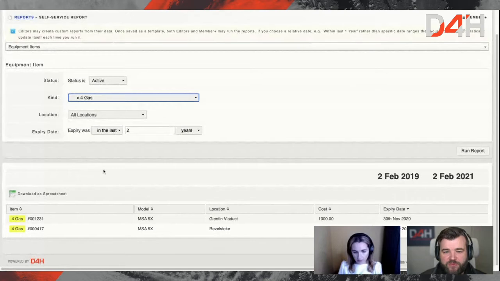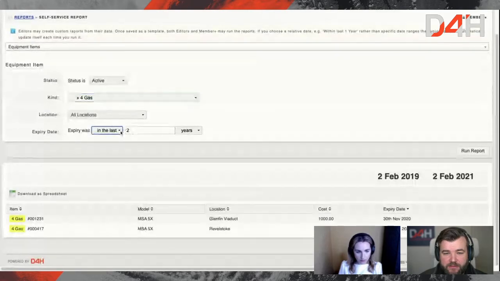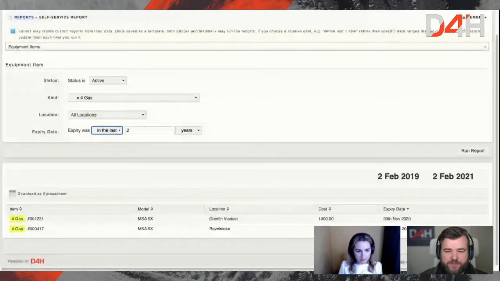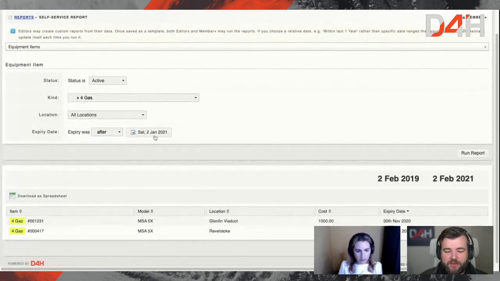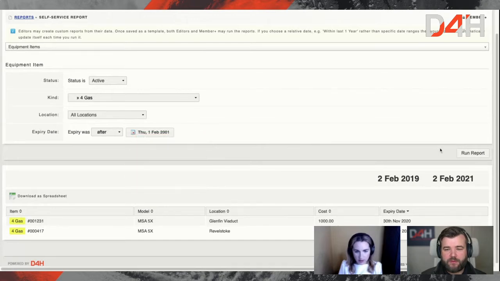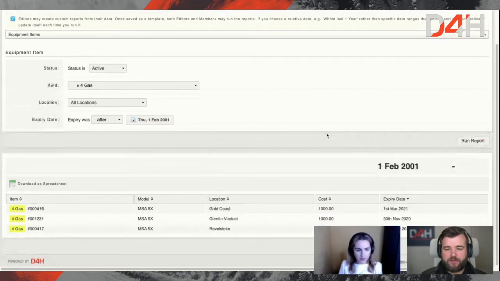I don't have much in there. If you put the expiry since, you can pick the earliest, after, and then just pick 2000 or something. It'll pick up loads of stuff or everything there is. I'll just go 2001. Yeah, perfect.